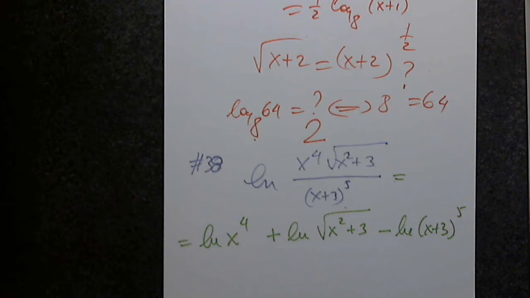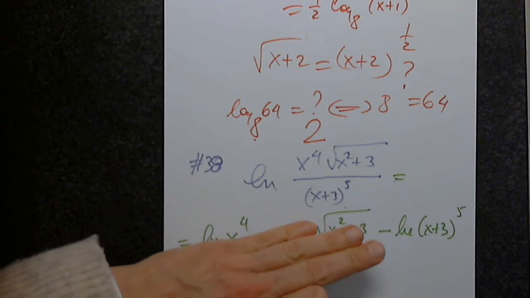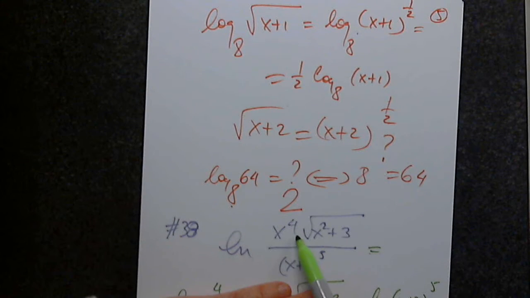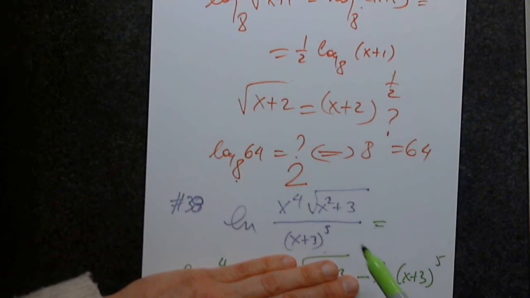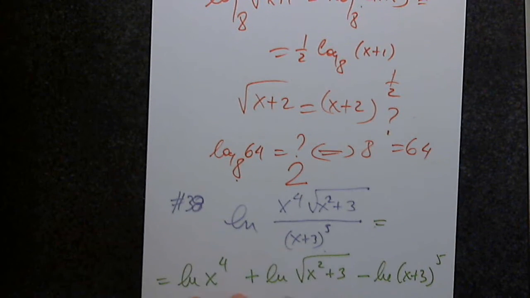That's why I asked how many factors we have at the top. Two, so they will have plus in front. How many factors are in the denominator? One, so only one will have negative. Can you show it with more steps? So I will write natural log of the product of the top minus natural log of the denominator. But then I applied the product already and wrote the sum.